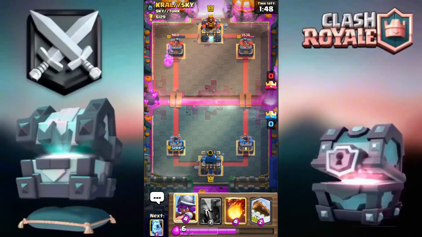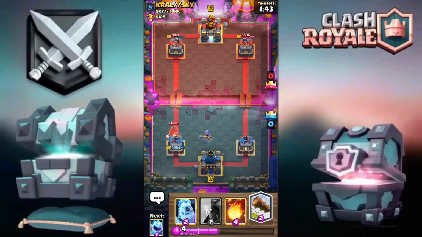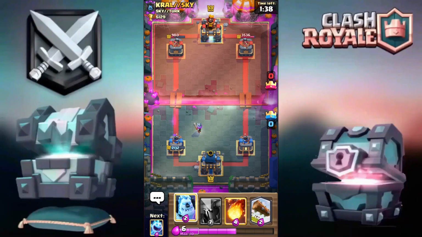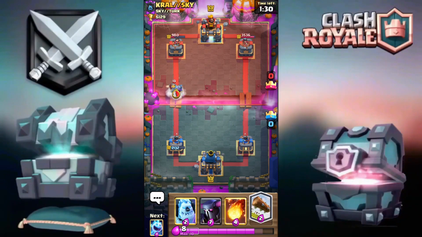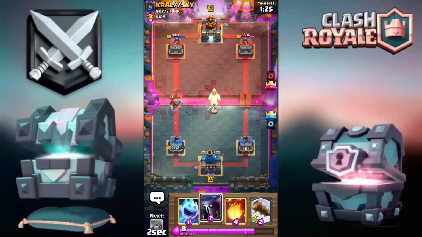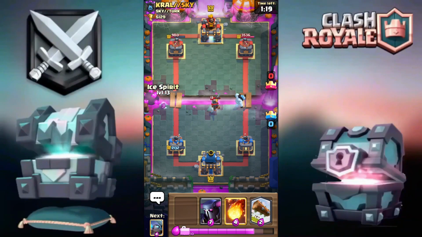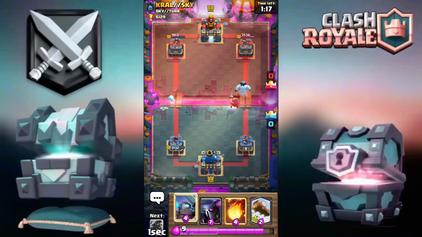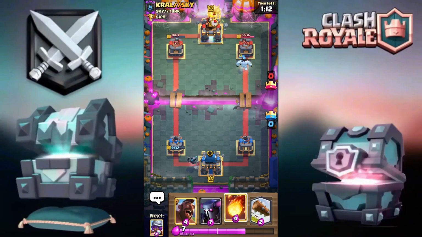Alright. Musketeer. No log because I'll be just plain stupid, and I already made a pretty dumb mistake, so I don't want to double that. Alright, what will he have? Knight. I'm gonna cut his hog only with the Ice Golem. Ice Spirit over here. Then Mini Pekka on the back. Let's not connect. It's all about that chip damage.